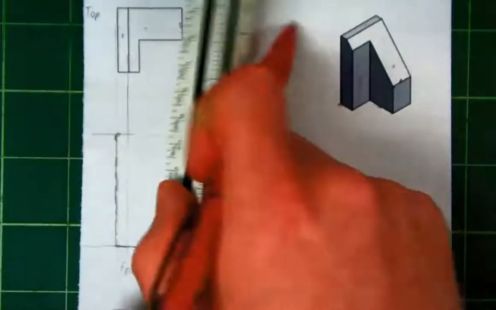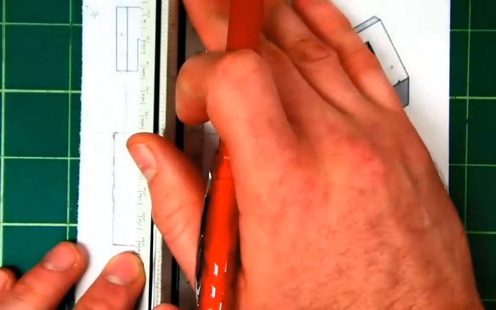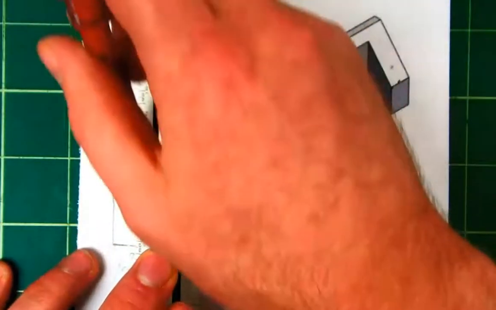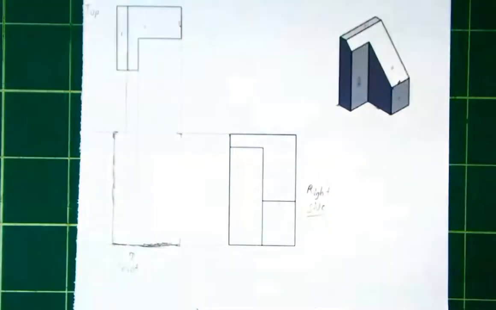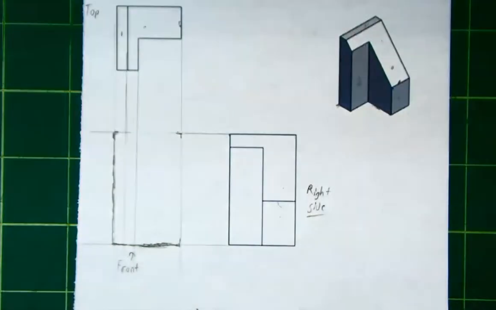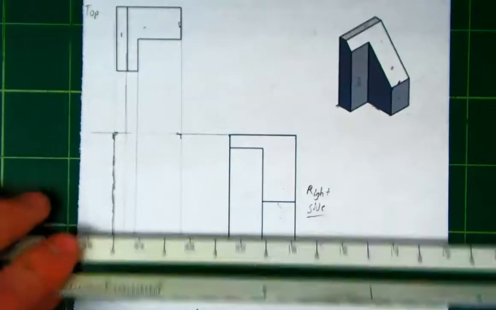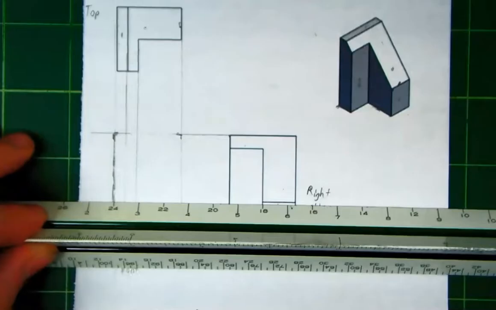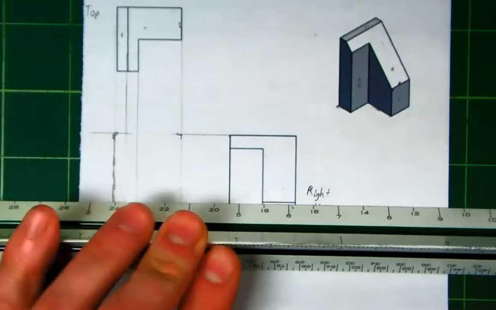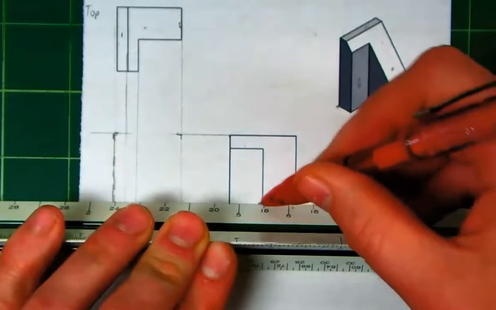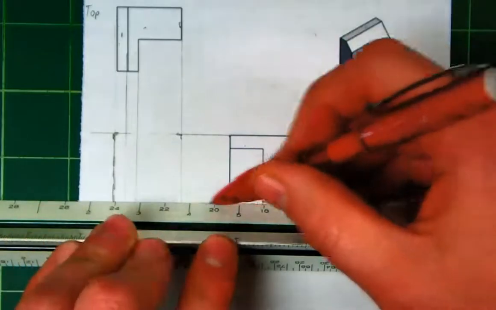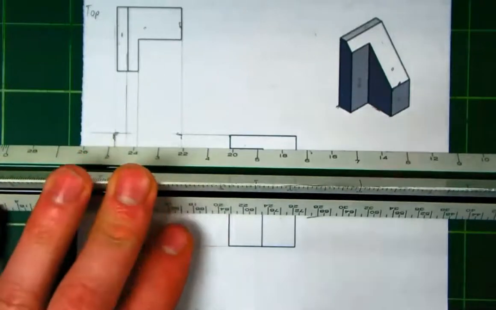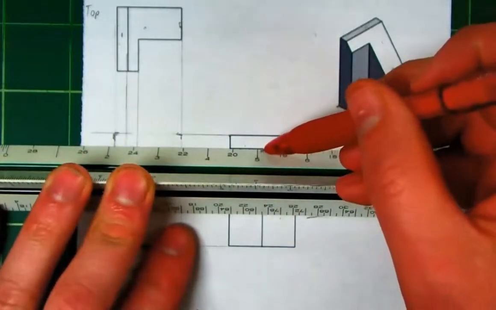But there's one more. And so we'll go ahead and go to this edge as well and also draw a light construction line going all the way to the bottom. So hopefully you can see those, but barely compared to the object lines. And then we'll do the same thing with these two lines. We need to extend these two height lines to the left towards our front view, because that'll tell us the actual height of our front view. And it's important that you make it match. If you don't make it match, then it's wrong. The whole point is to make sure that the heights stay consistent. If it's this tall over here, it's this tall over here. It doesn't change.